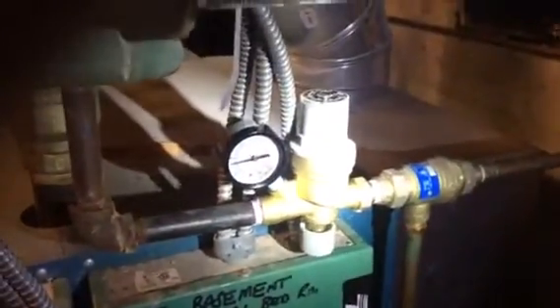And again, the same problem occurred. I'm like, what is going on here? The relief valve was lifting, pressure getting to 30 PSI. I kept looking and then I stared at the indirect water heater — the indirect water heater is piped in with domestic water and piped in as a zone of the hydronic boiler. So I isolated the supply and return lines, closed the valve right below the circulator, and disconnected the aquastat going to the switching relay so the circulators wouldn't run.